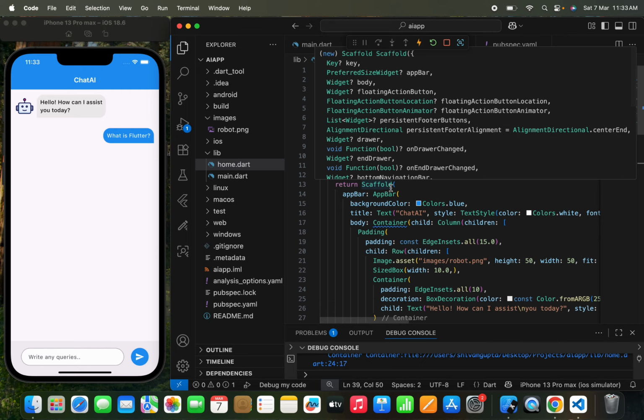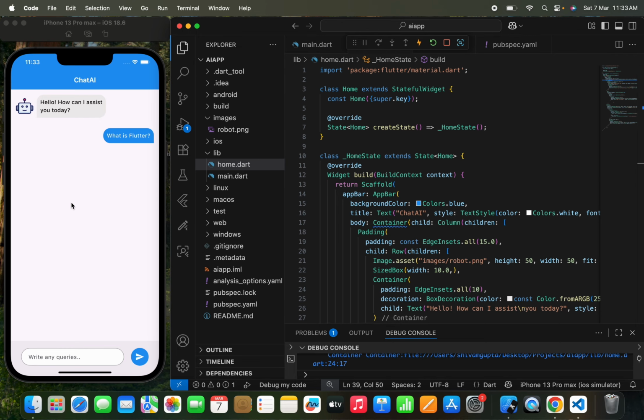Now one thing I want to tell you is that we are also going to integrate Firebase into this app, because if you want to save all the text messages, or if you are thinking of keeping it simple, where the data won't be saved on Firebase, you send a message to the API, and the AI will simply respond, and the text will be shown over here, but it's not going to be saved, because we haven't connected this app with any server where I'm going to store all the messages.